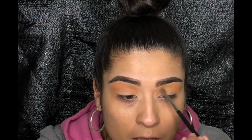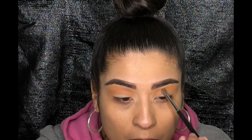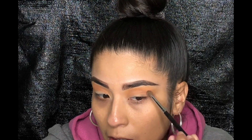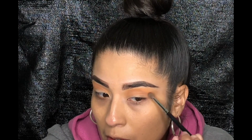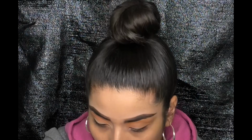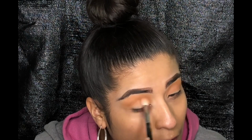We're going to cut the crease. Just look, so, slowly. Okay, so we're going to use the same brush, and we're going to blend those two shades together.